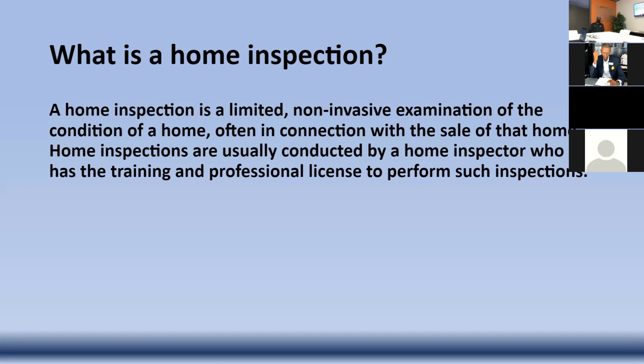So I also run water through fixtures. I don't just turn on dishwashers, turn them off to say they came on. I actually run them through a full normal cycle because with new construction, a lot of times things have been installed, but nobody's run them. And even on resales, I've been to some homes where they say, hey, I don't even know how to use it because we don't trust the dishwasher. They don't wash the dishes as well, different things for different people. So I run them through a cycle to see if they're going to leak.